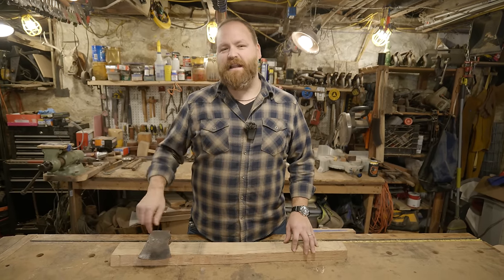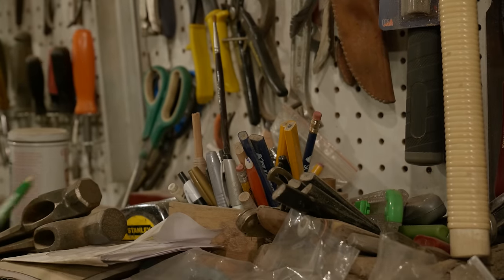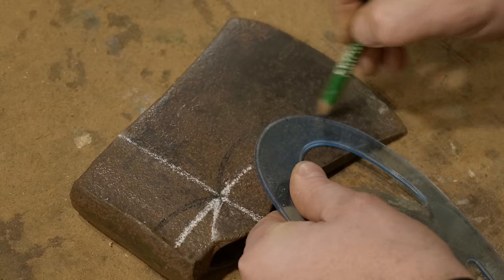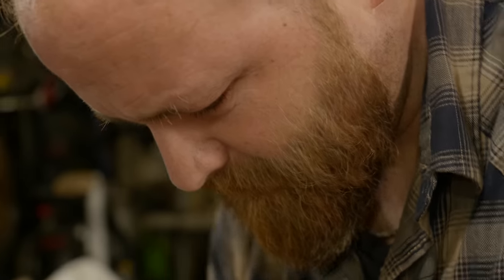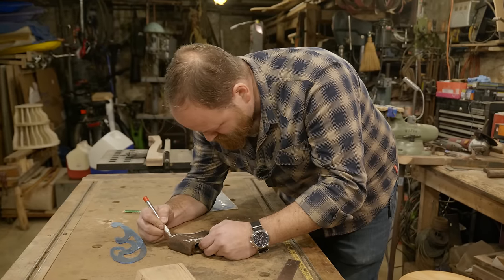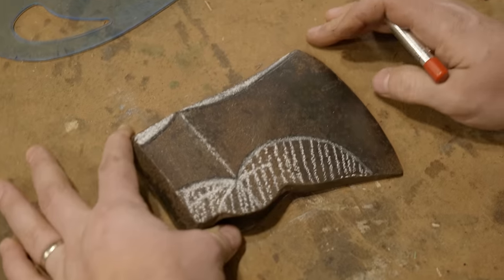For now, let's start designing this axe head. Now, I want to modify this head. There's a few things I want to do. One is I want to make the eye a little shorter, and then I'm going to remove some material on the top of the head as well as the bottom going out to the toe and to the heel. So I'm trying to be a little bit accurate to the time period, but also a fun shape that people recognize as a Viking axe head shape. So kind of balancing both a fun look and a historically accurate look.